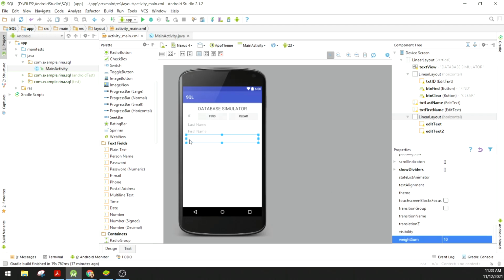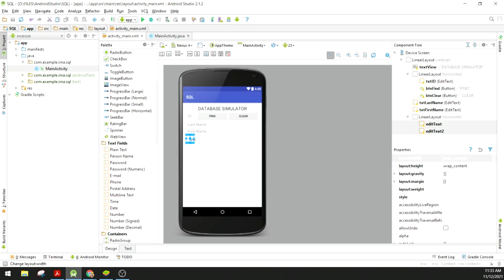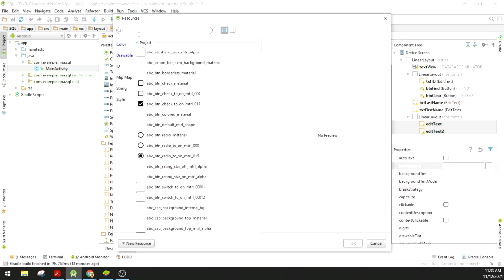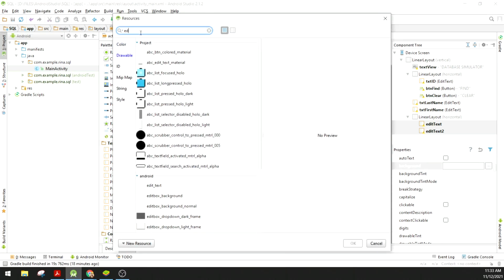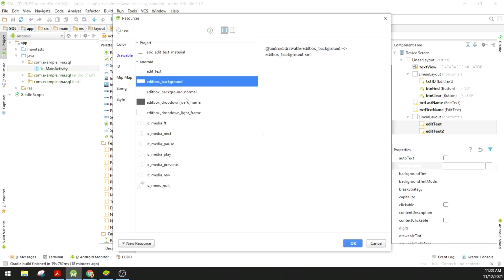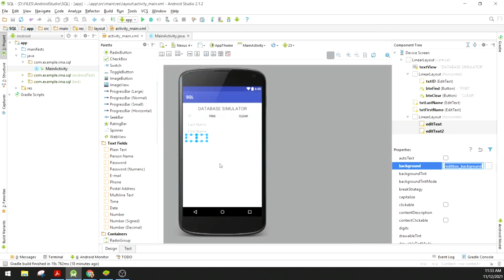And then, change na rin natin. Select both yung edit text. Change the background. We have edit box again. Okay. And then, isa-isahin natin siya. For this one, we'll name this as address.